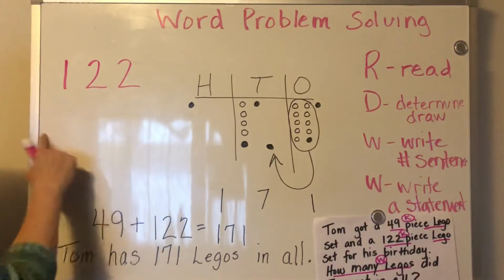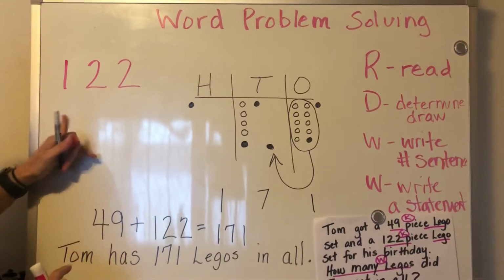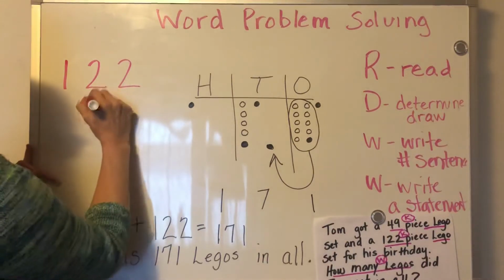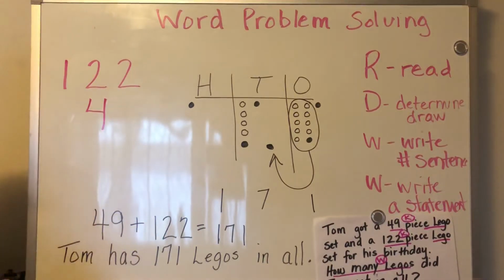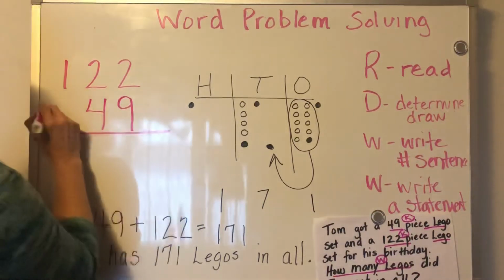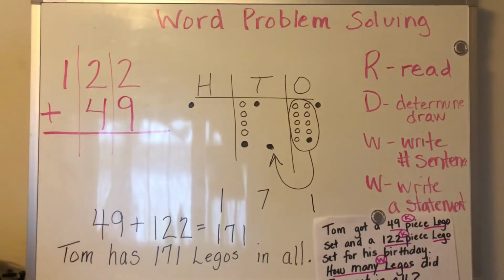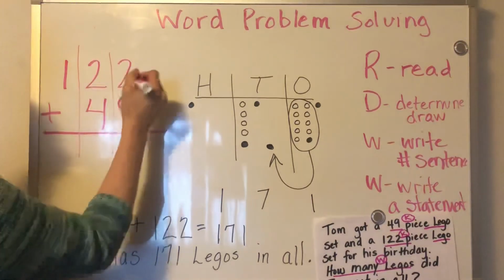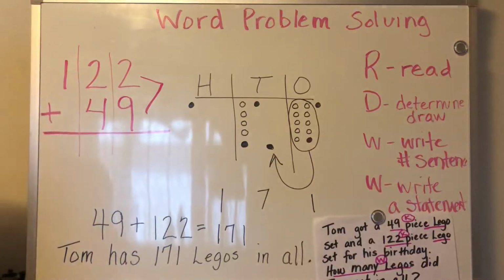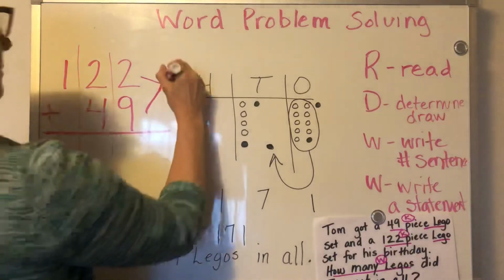It's really important when I line up my numbers, I line up my place values. I don't have any hundreds in the number 49, so I shouldn't have anything under here. I do have tens. I have 4, so I'm going to put them right underneath the 2 that I have in my 122, and then I have 9 ones. And then I am going to put my operation symbol in there, and then I am going to add them. We always start on the right, so we always are starting in the ones. So I'm going to put these two together. 9 plus 2, 9, 10, 11. That's 11. So I'm going to put 11 here.